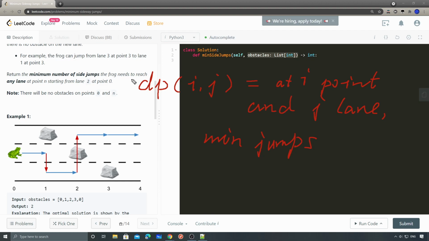So if we define the state of DP in this way, we can convert this DP problem into subproblems. Whenever we have DP[i][j] here, say for example the frog is at i and j. If the next one is a valid point, the frog will just definitely move to that location. Until the next one is an obstacle, then the frog will try to jump. But the problem is that when we see an obstacle, what are our valid options?